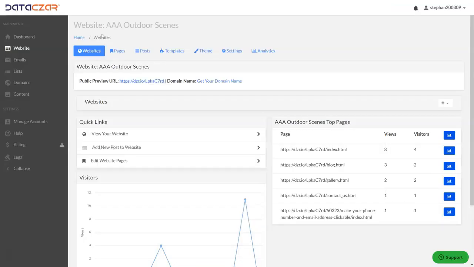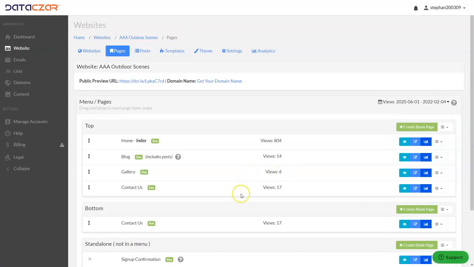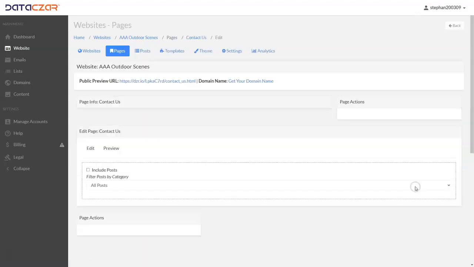Let's tab back over. And so we're back on Connect. We started on Dashboard. We went to the website button. Now we're going to click on Pages to edit our Contact Us page. And again, you'll find it on the bottom menu down here. We moved it to the top and the bottom menu. You can click on either of these edits. Let's go ahead and just click on this one.